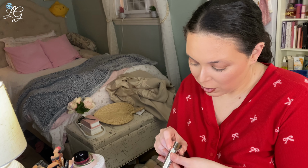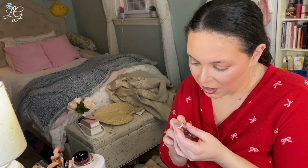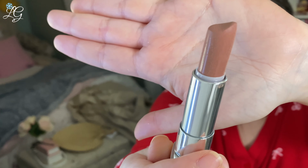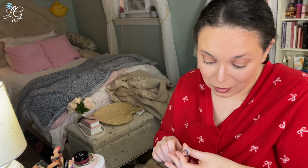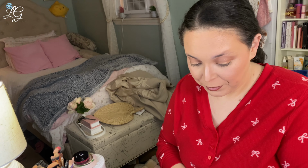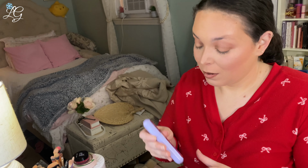Oh my god, that's disgusting. So this is, I believe, the Maybelline Nude Lust lipstick. I'm not putting that on my mouth. There's something about this lipstick. The one I had previously did the exact same thing. I have so many lipsticks and they do not do this. What in the world? No thank you. Maybe that's an error on my part, I don't know, but absolutely not. So let me grab a different one. That's actually one of my newer lipsticks, so that's disappointing.